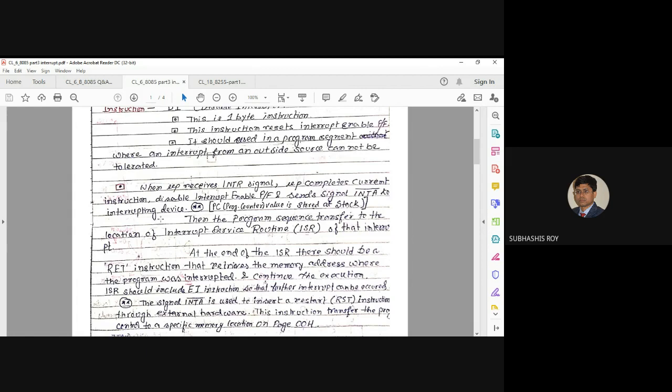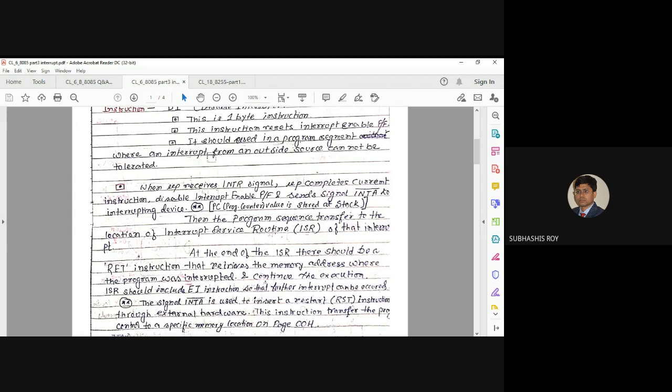Then the microprocessor comes back to the suspended program and executes that program too. This is the way the microprocessor handles the interrupt process. Then the program sequence. The term I am using here, the interrupting device program, is also known as the interrupt service routine, ISR.